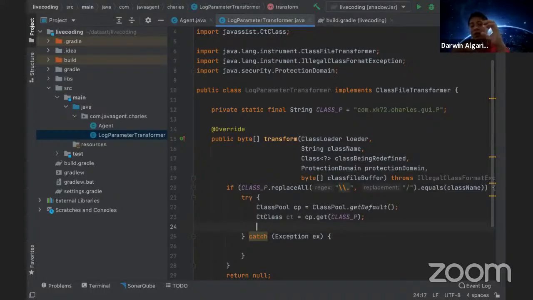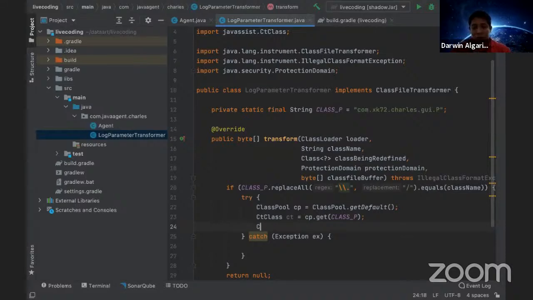The original Java application keeps the same source code as when it was compiled. We might think we are modifying the original file, but no, we are not.